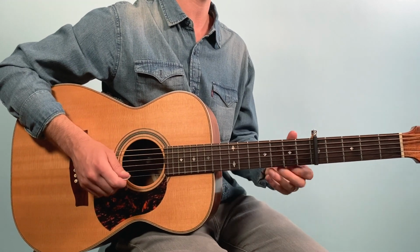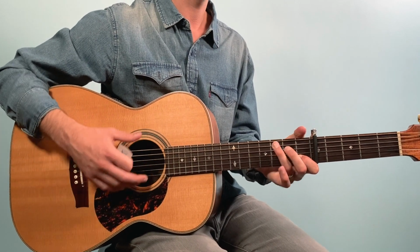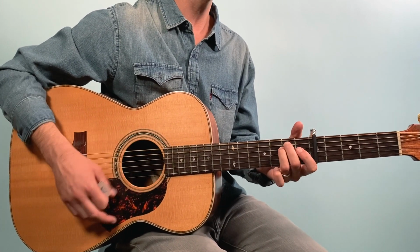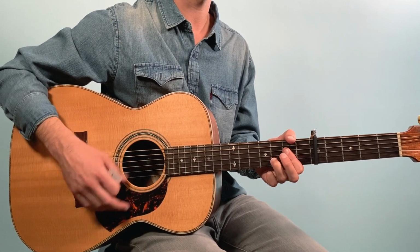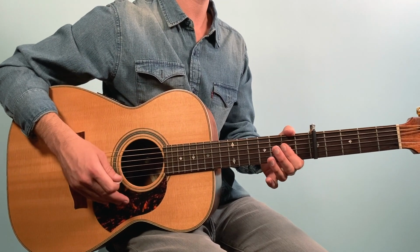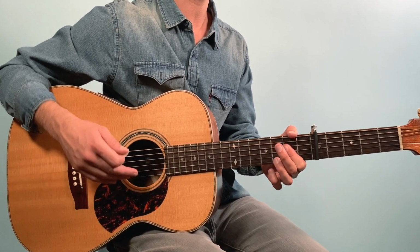Okay? So altogether, this A section with the pickup, again, I am a lineman for the county. Keep the same strumming pattern going. 1-2-3-4, and A minor, E minor, D, A sus 4, A, 2-3-4. So we hold that A chord out, and the lyric reference here is, I hear you singing in the wire. And that leads us into the B section, which goes like this.